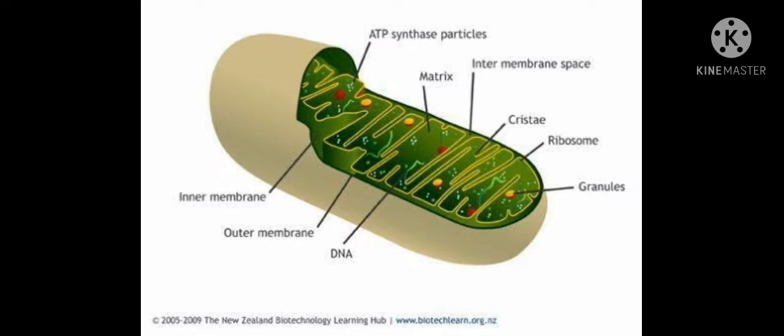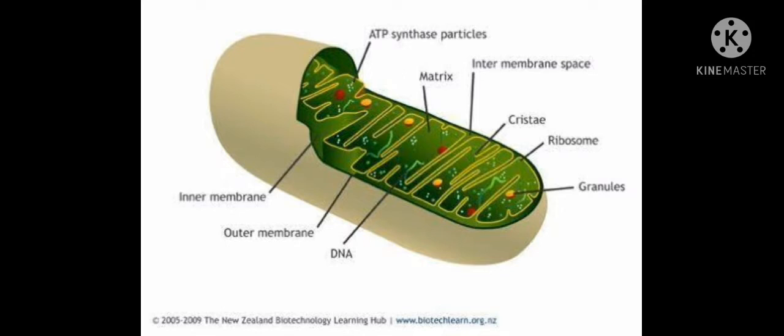And see one point here: the space between the inner membrane and outer membrane is called the intermembrane space. Inter means in between, so the space in between the two membranes is the intermembrane space. Now see about the F1 particles. The inner membrane is less permeable and is folded at various places, and these folds are called cristae. On these cristae there are certain particles, nothing but oxysomes, also called elementary particles or F1 particles.